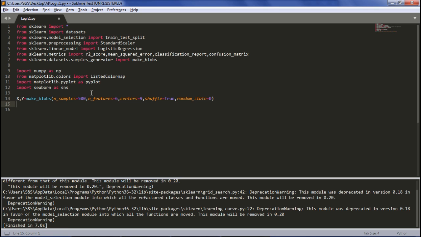Now we define X test and train. So X_train equals train_test_split, and here define X, y, and test size of, for example, 20%.